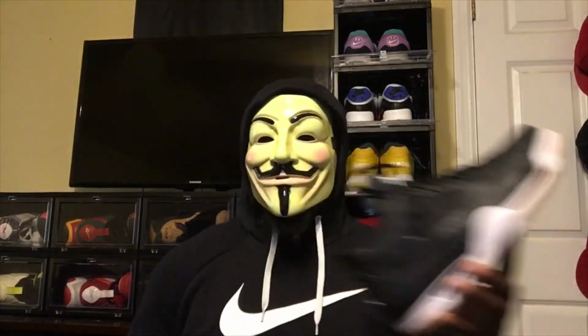Alright, y'all got to see the on foot. I am really excited about having these in my collection. I'm probably gonna wear them a lot. Like I said, it's a black shoe with a gum bottom. You can't go wrong, especially for $75.